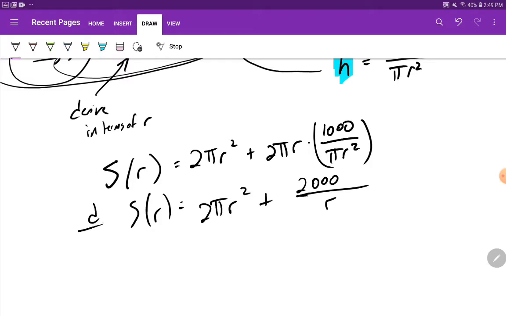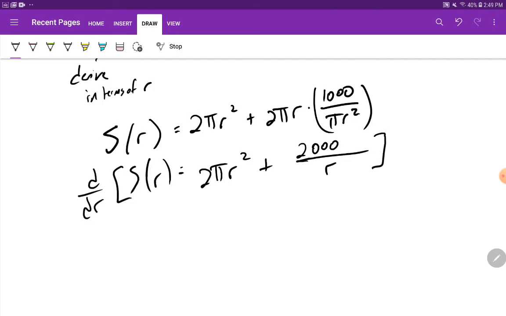I can take d/dr of this because I want to set this equal to 0 because I want to minimize this. I need to check if the critical point that I find, one, fits in our domain, and two, goes from, well, if we're trying to minimize, right? Minimize is when you're trying to go from down to up. So this critical point needs to go from negative to positive. Unlike the first example, when we were trying to maximize, that's going from positive to negative, right?